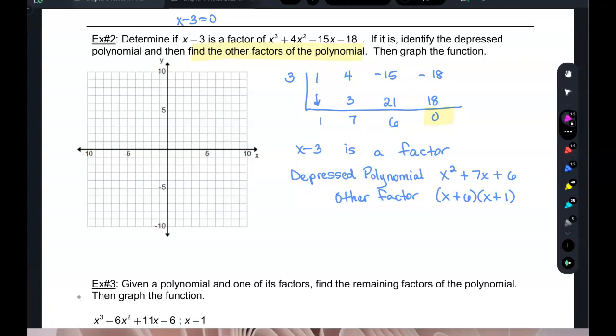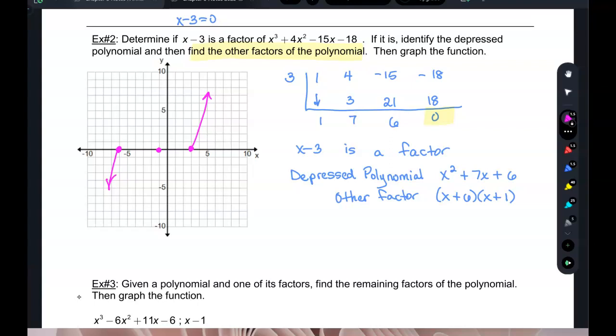Okay, what are our zeros? Well, if x minus 3 is a factor, we're going to have a 0 at 3. If x plus 6 is a factor, we're going to have a 0 at negative 6 and negative 1. Okay, let's go back to our original polynomial. This was a positive odd exponent. So that means it's going to go up to the right, down to the left. So I know it's going to look like this on the ends. How do you know it's?